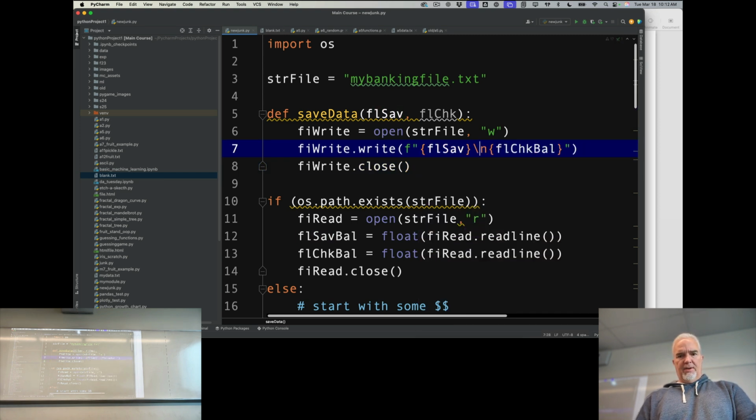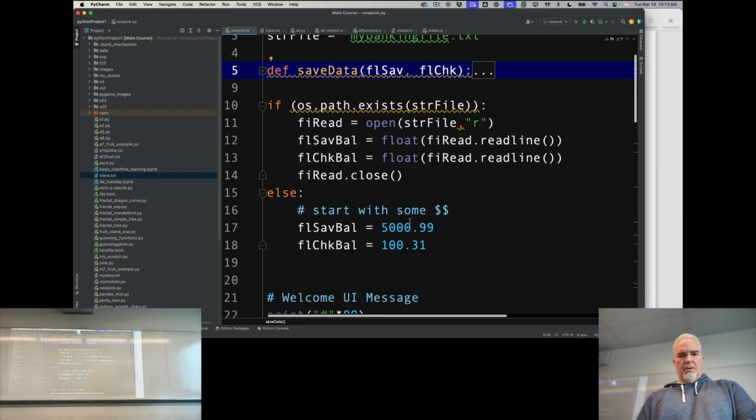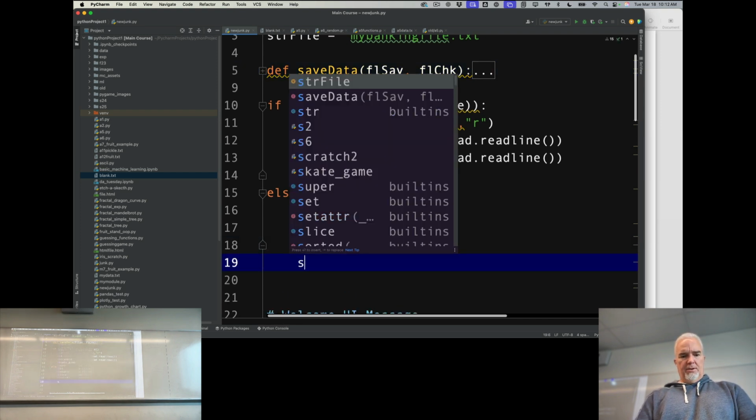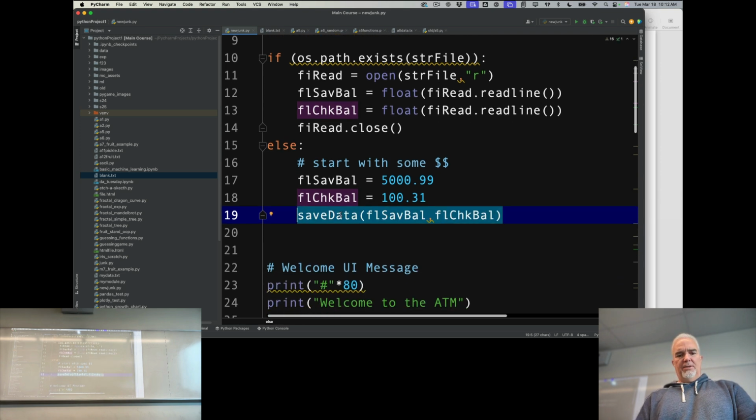Okay, so now I have a save data function. I can just call that here. Save data, fl_savings_balance, fl_checking_balance. So now, anytime I want to save the data, all I do is this.